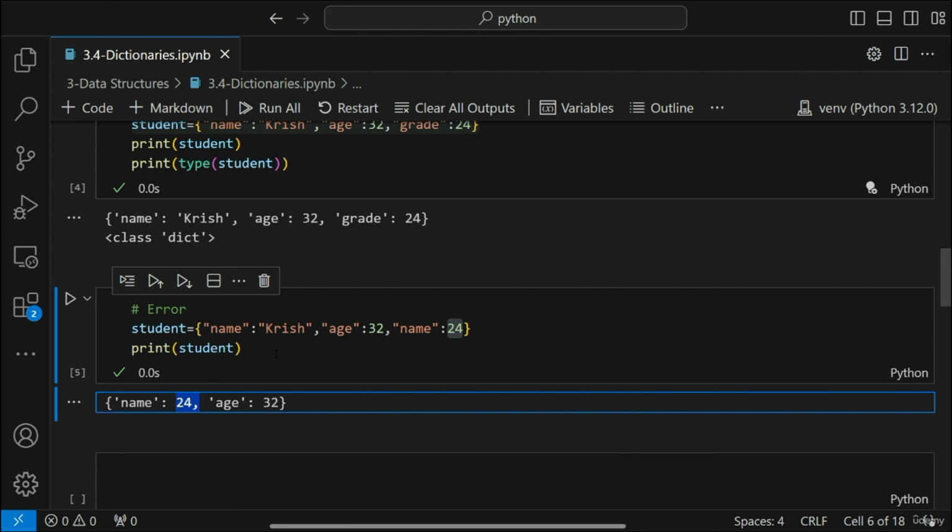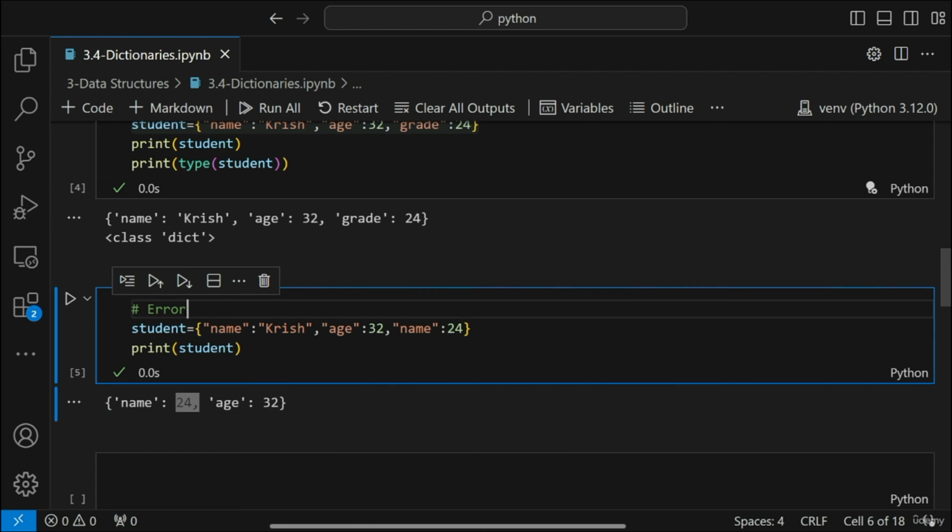So always make sure you don't create keys with the same name. I'll not say this is an error, but a single key is always used instead of multiple keys. This is a very important example, because if you know about NoSQL databases like MongoDB and Cassandra, all key-value pairs are specifically used there. All your data will be stored in key-value pairs, so it is important that we always have the key unique.